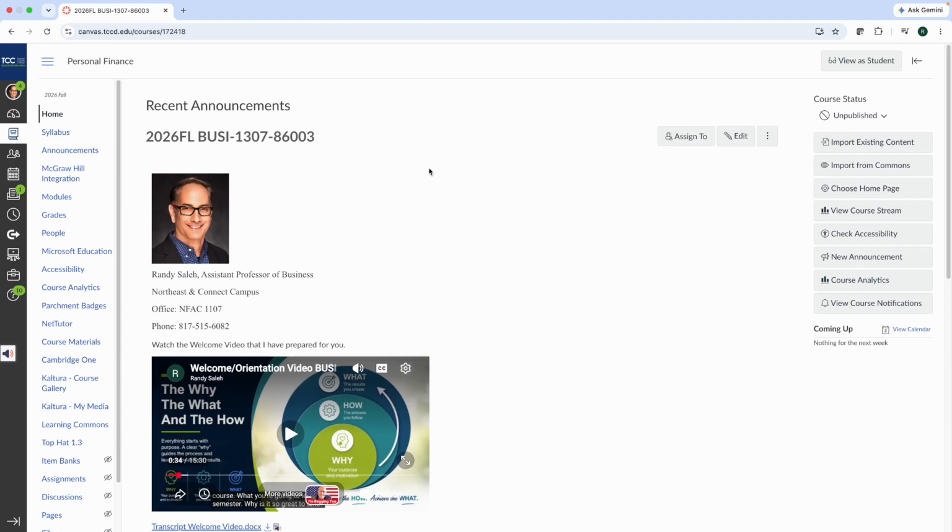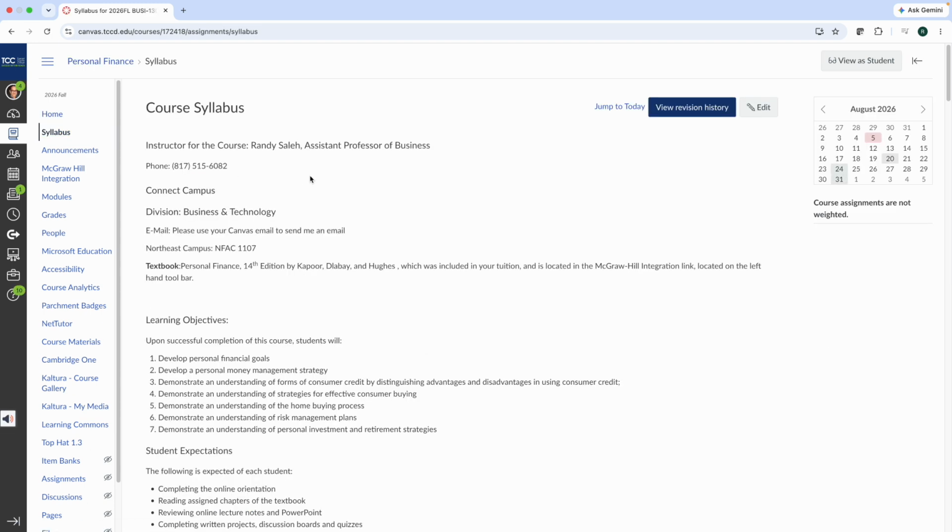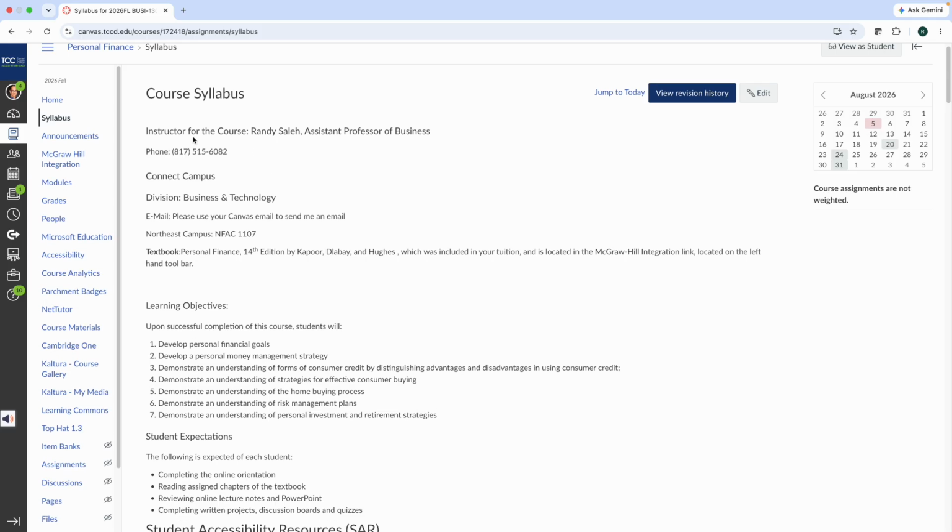The page that's going to give you the most detail of the course is going to be the syllabus. So we just click the syllabus page, and here we are. You'll find all my information that you need. My email. Now the email is through your Canvas system right in here. That is the best way to catch me. I do have multiple emails. I do have an email that just administrators use. So please use this one. This gets to me, to my phone, and it's the fastest way to contact me if you ever need me.